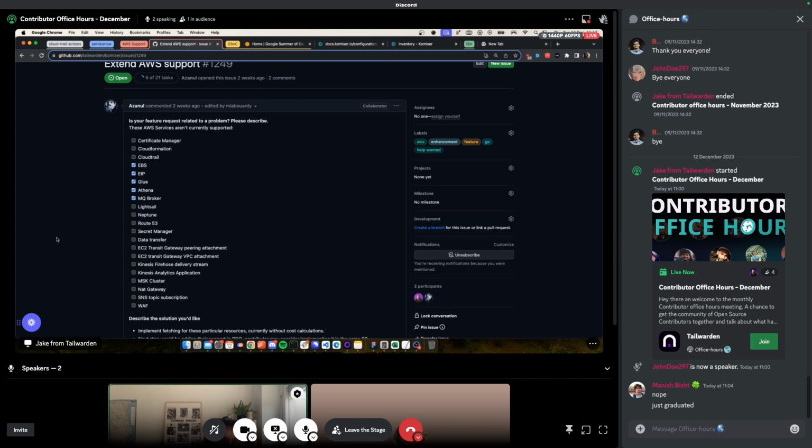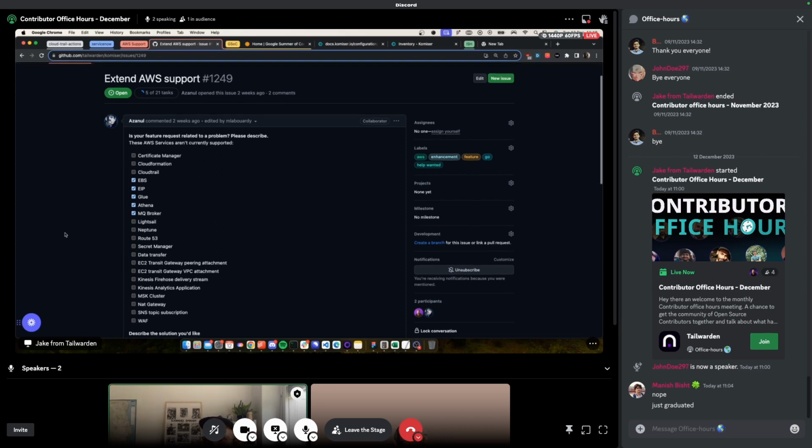This is for anyone who has integrated and supported cloud resources. It's kind of repetitive work, but it just needs to be done, and that's why we're organizing three issues: one for AWS, one for GCP, and one for Azure. So we can put some concentrated work in and just get it done by the end of December.